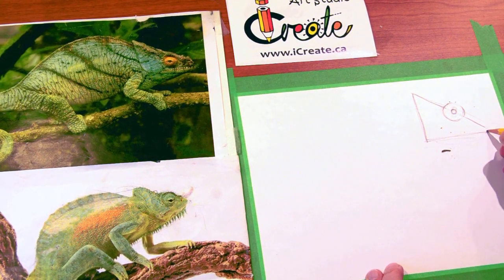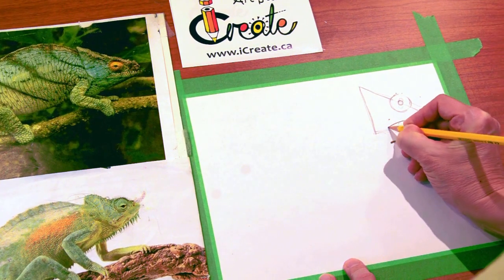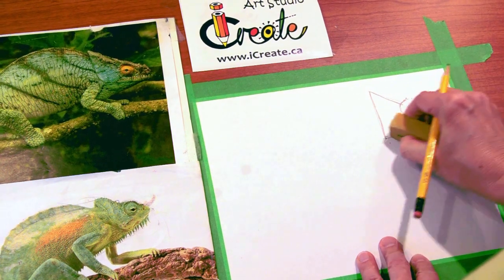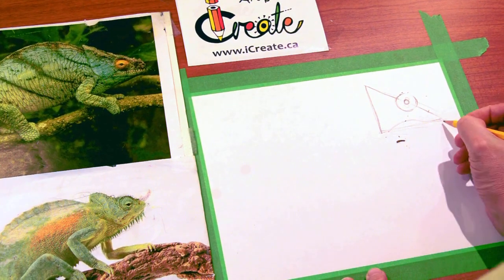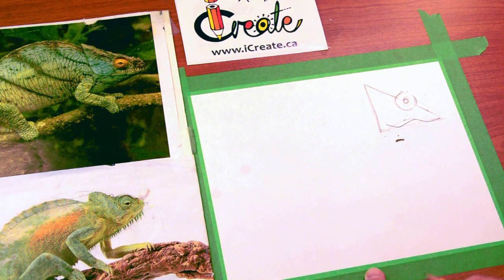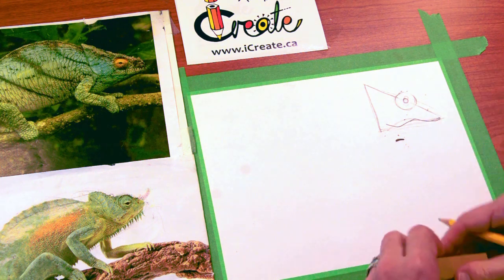The question is, what kind of expression would you like to have? If you go the more natural way, this way, he looks pretty sad. If you don't want this look, you can go a little bit more wiggly and then up, to make him more happy. It can be a really different way, yes. I'm going to leave it like that.